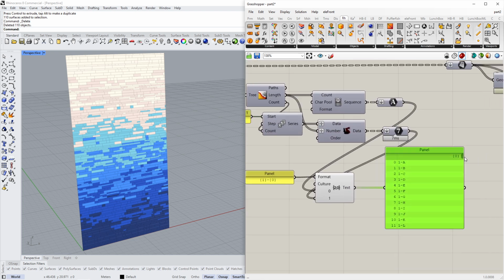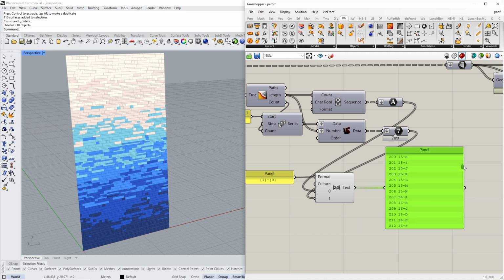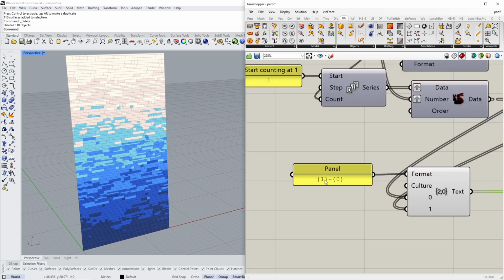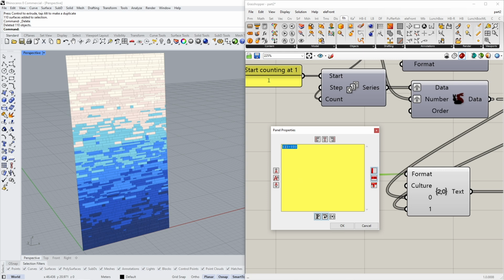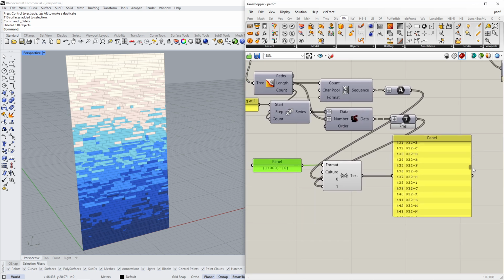And the last thing I want to do, which the format component also allows me to do very nicely, is to add some leading zeros in the front. So the tag more or less has the same length. It's just an aesthetic thing. So we have 98, so basically 2 digits, but we're almost above 100. So we can add 2 leading zeros in the front. And the way to do that is to change the formatting. So it will be the 1. And then if you add a colon and then define with some zeros how many digits you want, it will change it like this. So now we have 2 leading zeros in front.